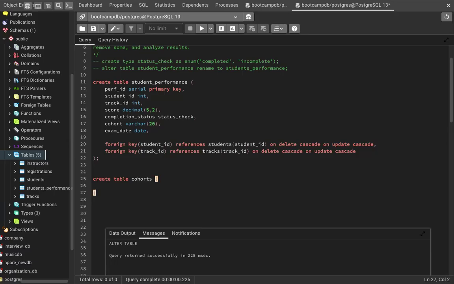I'll terminate the query. So you can see, good practice. It's not as if the query won't run if you don't terminate it. It will still run, but it's good practice which you need to build and cultivate. So we can say cohort_id. Now, another way I want you guys to know that we can create serial or auto increment is using identity. Let me show you, identity is more flexible than serial.